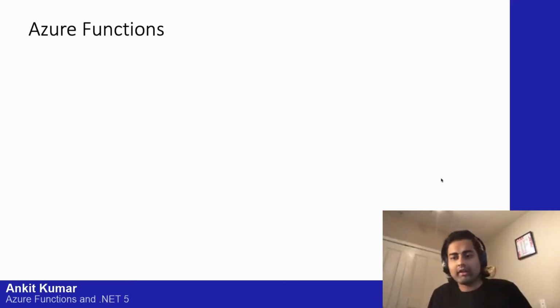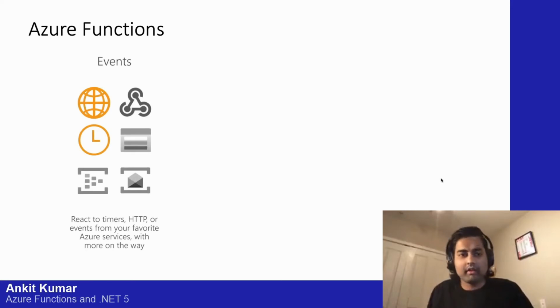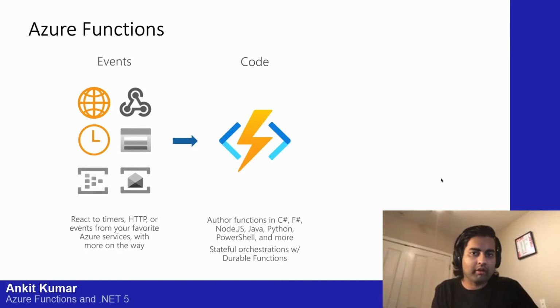On that note, let's talk a little bit about Azure Functions. Azure Functions, as you may know, is one of Microsoft's serverless offerings. There are 3 major components to it. The first one is events. Azure Functions is an event-driven serverless model. So things like scaling and even triggering a function itself are dependent on events and where they come from. If the number of events coming in has increased significantly, your function would scale as required. This forms a core piece in Azure Functions, and based on when these events occur, typically your code would execute.